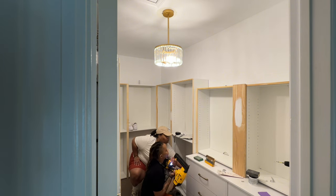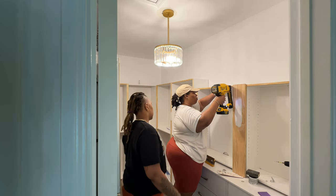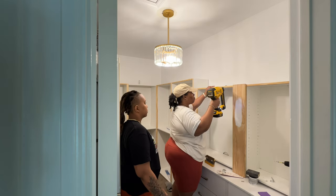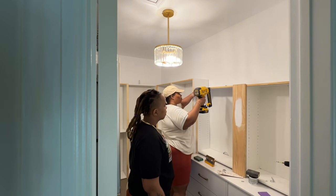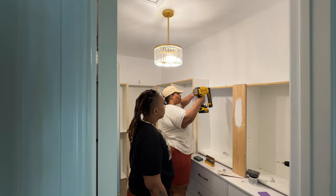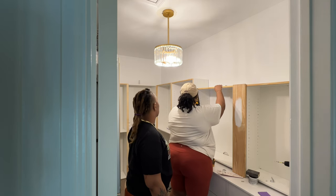When you're nailing with the brad nailer, you just want to make sure you're not going too high or too low when you're nailing your trim into the bookcase. You want to make sure you go right in the middle, because if not, you will expose that nail out of the bookcase. And we had a couple like that.